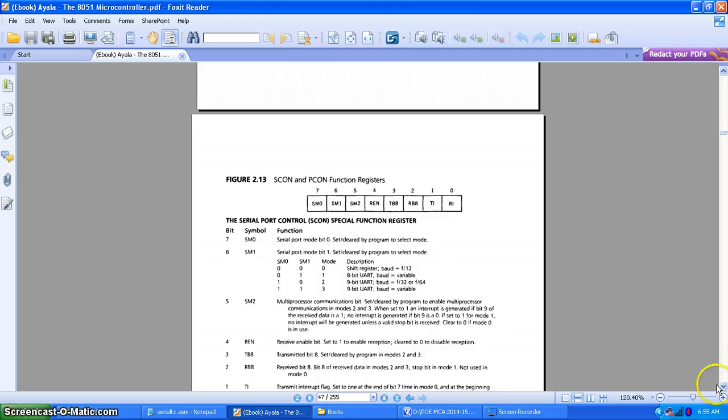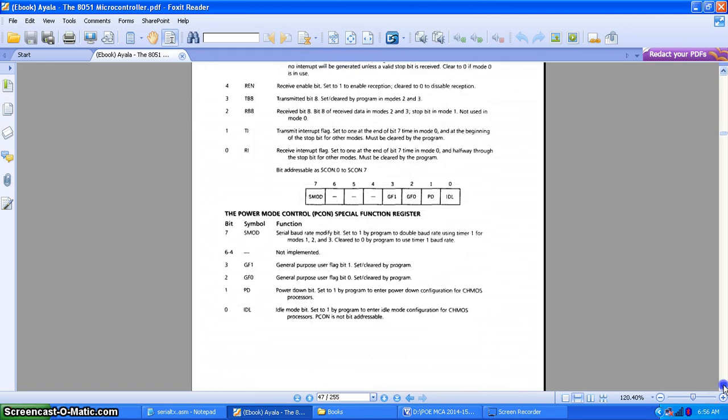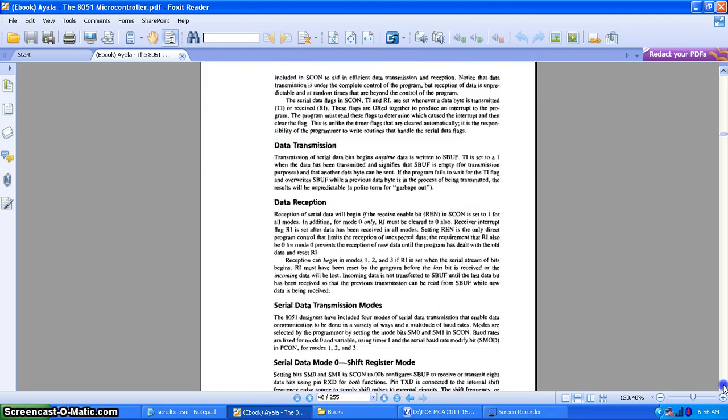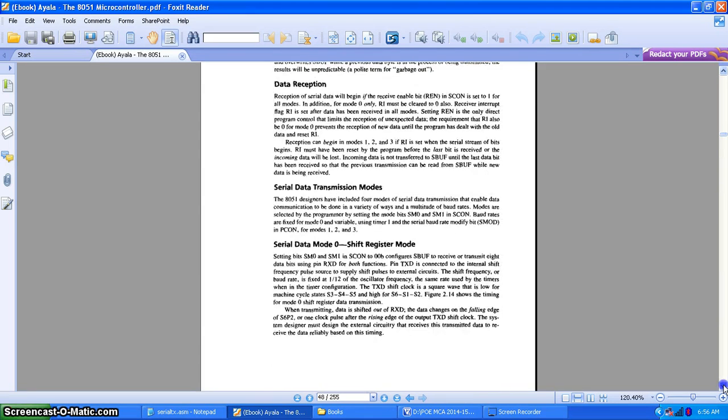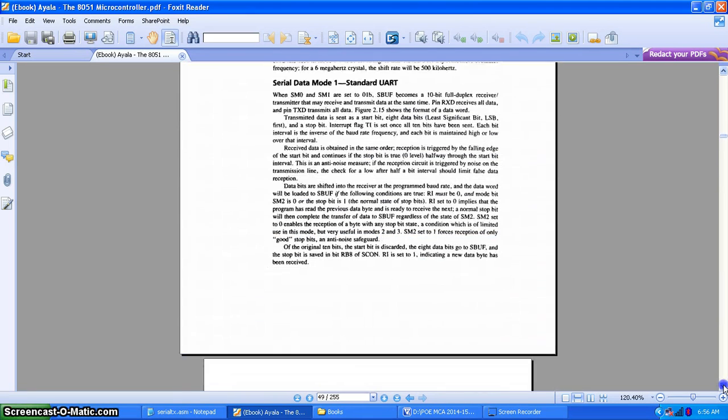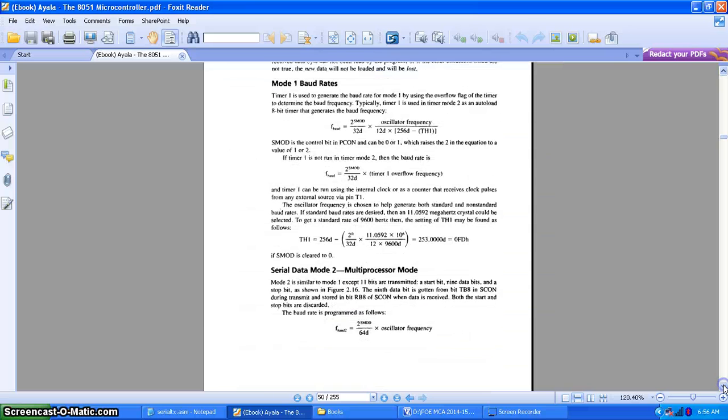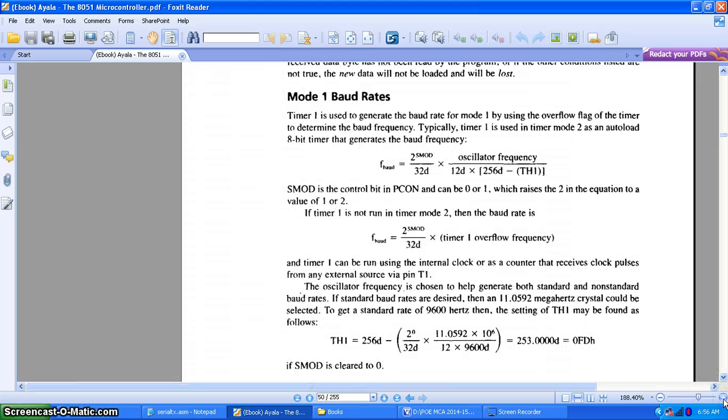So what I'm doing is I want to do 8-bit transmission. Universal asynchronous transmission means one start bit and stop bit will get added, and this is the mode 1. So let us go through what the mode 1 is. So mode 1 for the serial communication using this UART module is a variable baud rate. So this is the formula for baud rate. Basic formula is baud rate is equal to 2 raised to SMOD divided by 32 into timer 1 overflow rate. And when timer 1 is used in the mode 2, which is auto reload mode, the timer 1 overflow frequency will be oscillator frequency divided by 12.